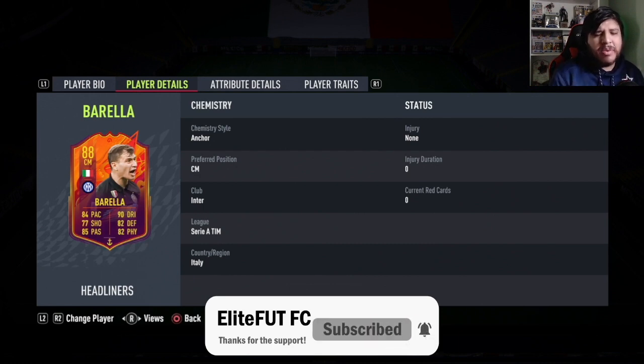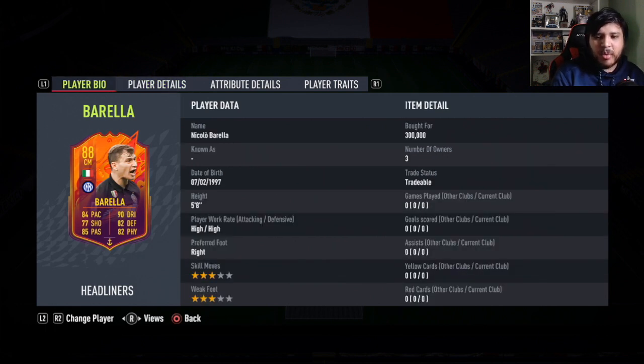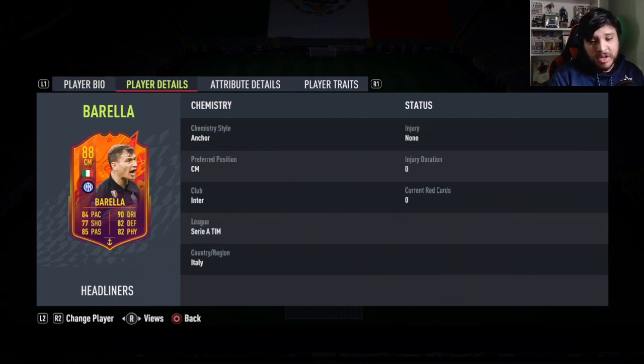Barella. Yes, I reviewed his gold card, I reviewed his informs. He is one of the best midfielders in the game, if not the best midfielder in the game. And he gets a Headliners 88 rating, high work rates, 3 shots, 3 star, as we know with Barella. He's around 300,000 coins.